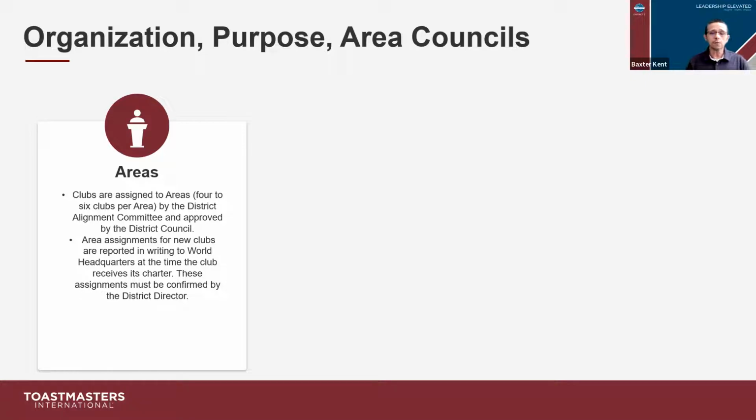Now, area assignments for new clubs are determined based on who created the club, who is mentoring the club, and where the district director says, yep, that's where we're going to put it. And it's that way until the alignment committee realigns the district at the end of the year.